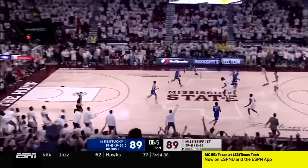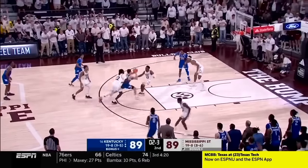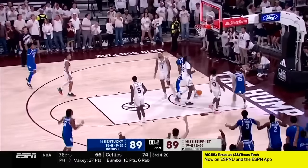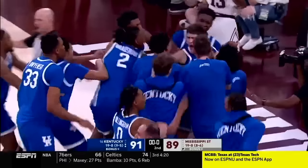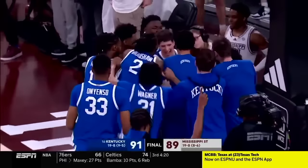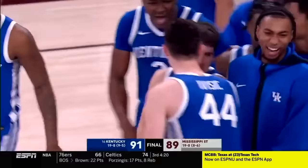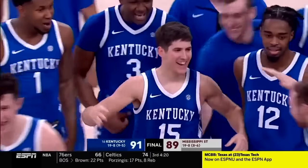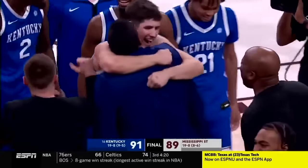7-3 of the night. Chance for Kentucky. Shepard. Got it! He hits it. There are no seconds left on the clock. Is that going to be it? The officials will look to make sure there is no time left. If there's not, Reed Shepard has won the game with a buzzer beater.